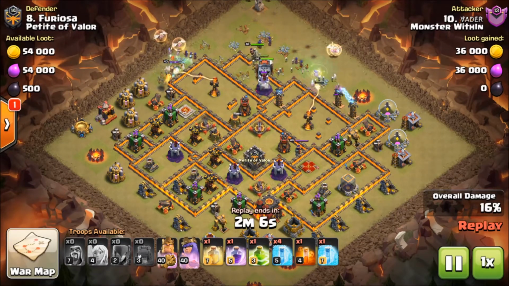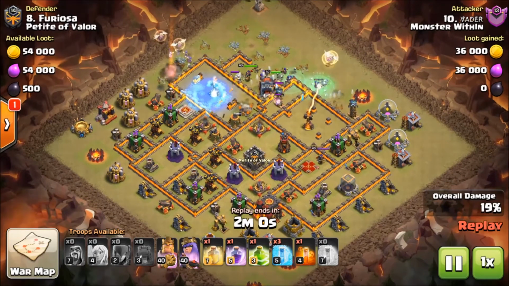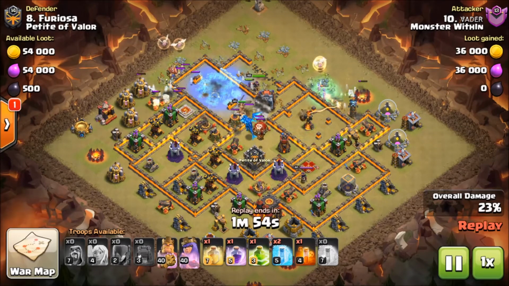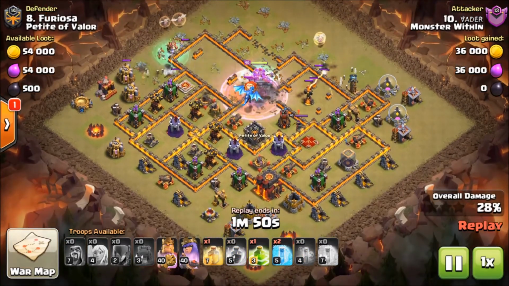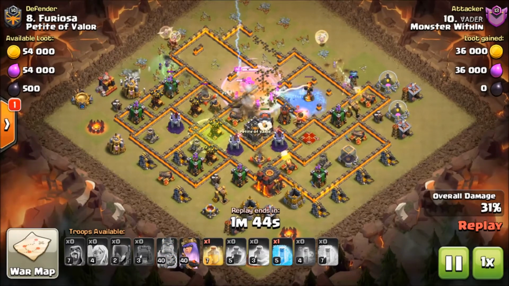Unfortunately, starting to lose some of the witches, but the wall worker coming in, the heroes pushing in, everyone doing their thing. First freeze on the first Inferno, followed very closely by the second freeze on the opposite side Inferno, and the E-Drag and the balloon into the poison. Not going to cause any issues here. No dramas all the way into the core already.